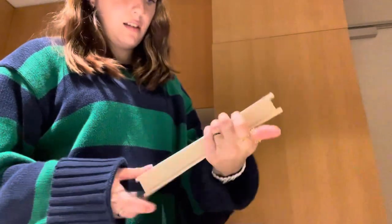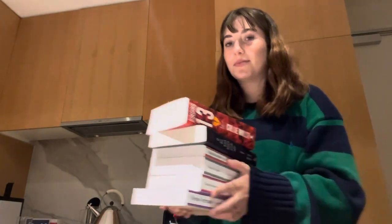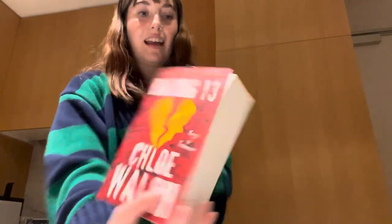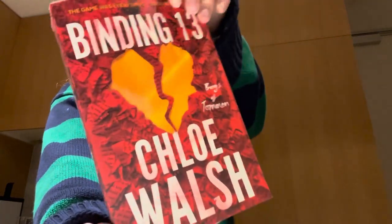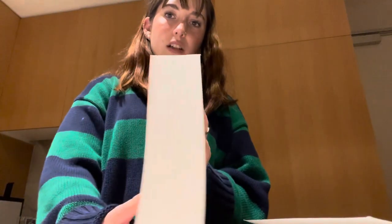Then this one — In the Midst of Winter — looks quite lovely. I actually haven't read what it's about yet. And I got a bunch more books. Jade got me some for Chris Kringle — it was the day before and she was like, Mia, I haven't got your present yet. So I went to Kmart with her to choose some books because I gave her a list but my list is pretty big. We have this one — it's a big daddy book. I've heard the second one in the series is really good, so obviously I have to read the first one. Will I get around to it anytime soon? Probably not, because I'm always too scared to start really big books.